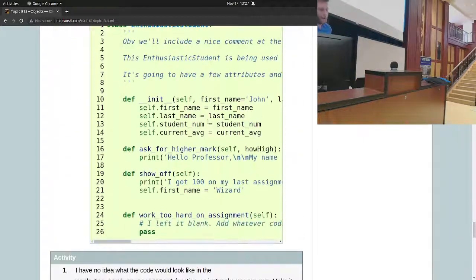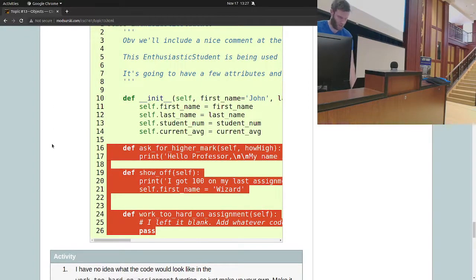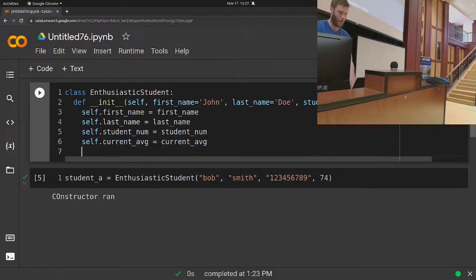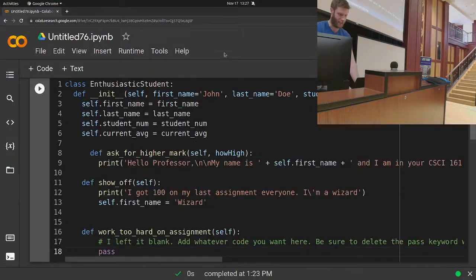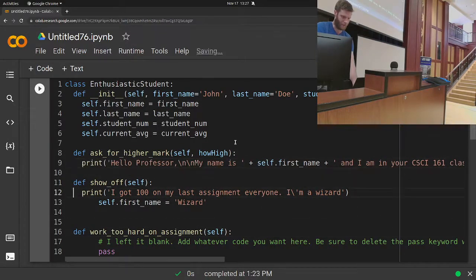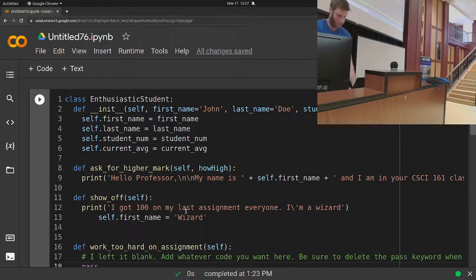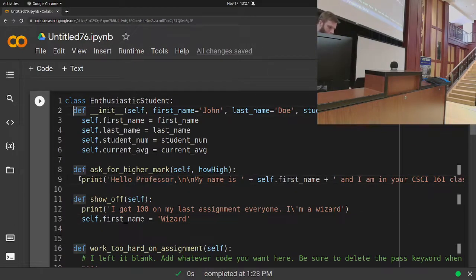So here I added a number of methods to the class. So I'm just going to go back up here and just paste it in. Now, pay attention to the indentation level of these methods. Functions. They're methods because they're part of the class. Right? So they're aligned with the constructor. See? They're indented within the class, but they're aligned with the constructor.